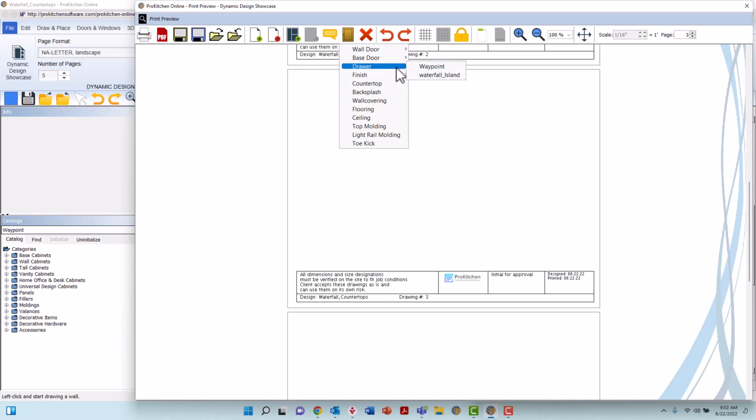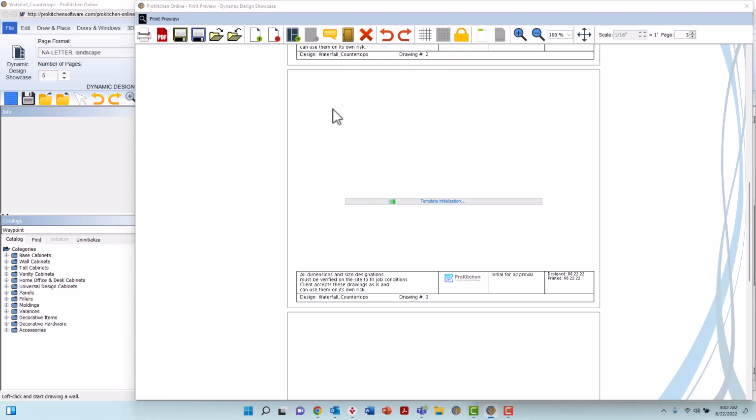Any of the room textures as determined in Design Settings, and any moldings as enabled to the one-click Add All Molding tool. To add any of these items to a page, left-click the icon to activate the menu. Select the option with a left click, and left-click on the page you want it to appear.